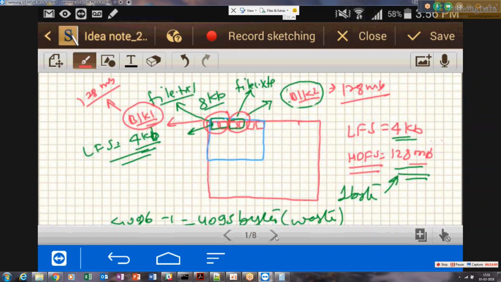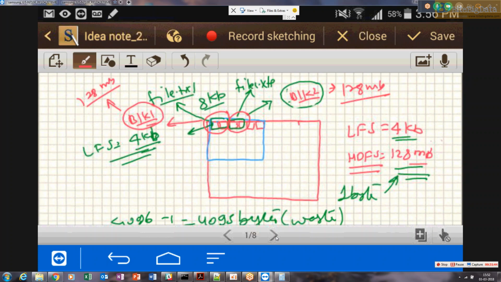If you go to the local file system and try to store a large number of 1-byte files, basically it is going to waste 4095 bytes from each of the blocks at the local file system. So the slogan of Hadoop is always: store a smaller number of larger files, not a larger number of smaller files. Getting it? Sure.